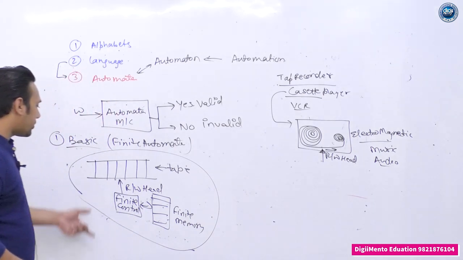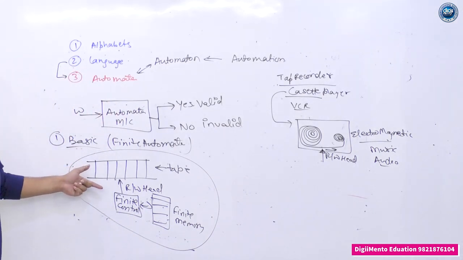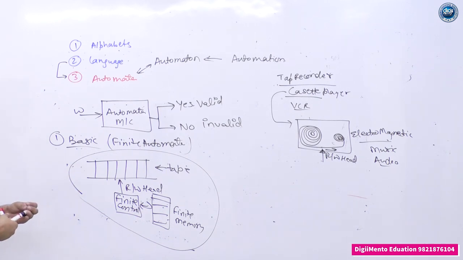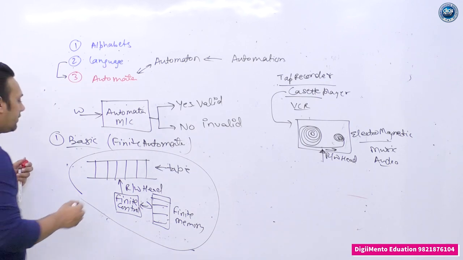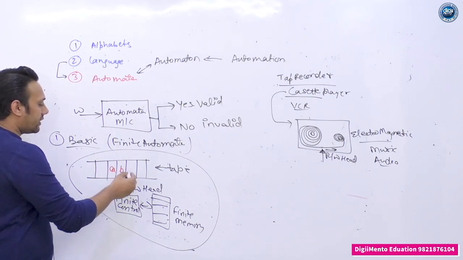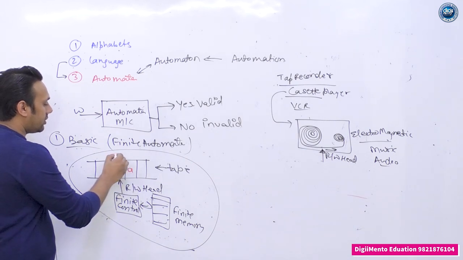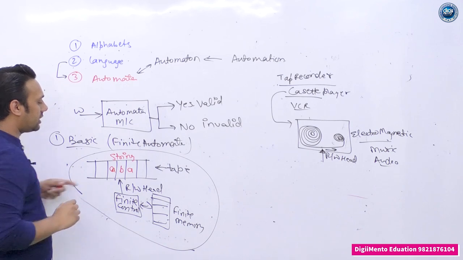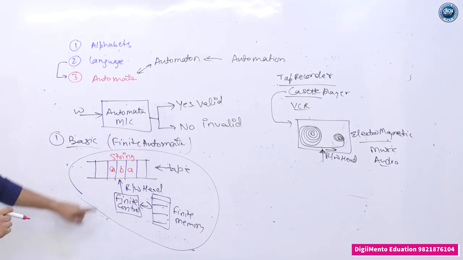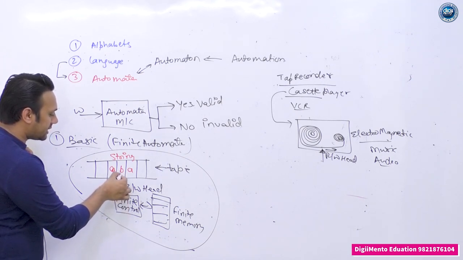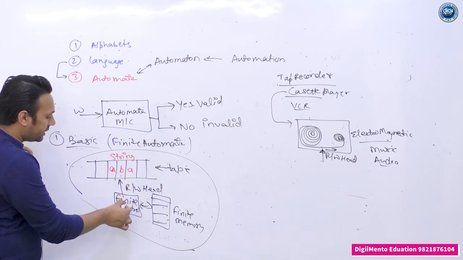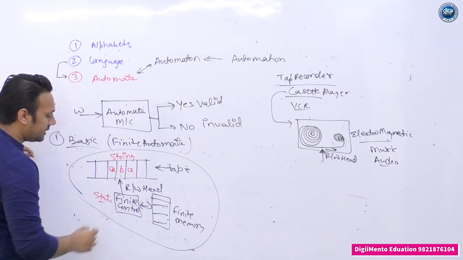In the same way, you can also consider this as a tape. What you do on this tape is, you write your alphabets. You have an alphabet A, you have an alphabet B, or whatever your string is, maybe this is your string. You write your string on this tape. Each of these cells is going to hold one alphabet. And this finite control is going to read this alphabet from the tape, and after reading, it is going to go to a state.